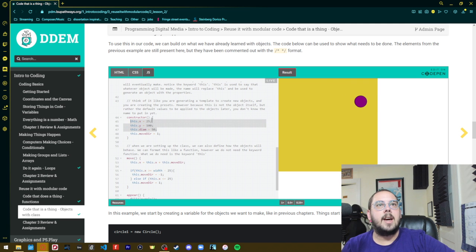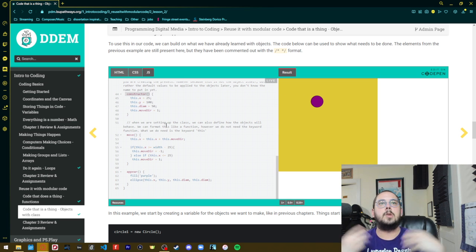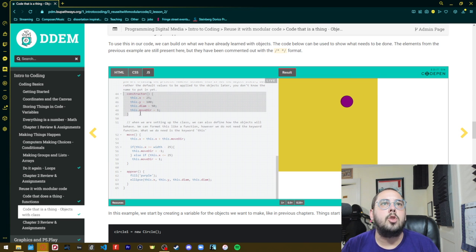So this.x. Basically the constructor method is where you construct, you get all the values in that you're going to use. You're creating all of these properties of the object. So the properties of x, y, diameter, move direction. We're making all of those in the constructor. That's an important one to have. Once you've made that, then we can do stuff with all the things in the constructor, and we can just refer to it by the name, this.x, this.y, and so forth.